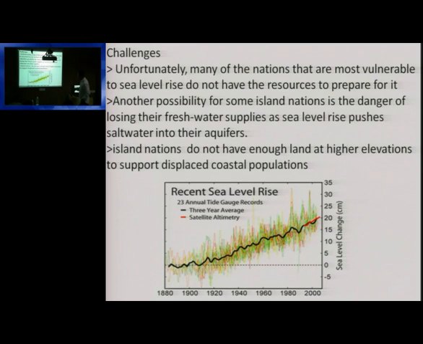This is the recent sea level trend. See, in 1880 it was at this level. Gradually, after 30 years, from 1920 onwards, it is increasing continuously. See? So if we continue like this, you can just imagine how it is going to affect.